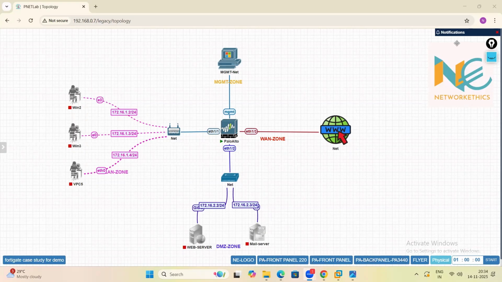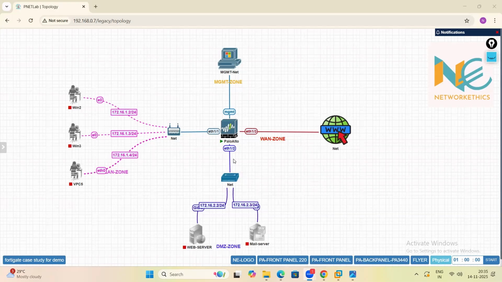So today, this batch is going to start with Palo Alto first, right? So I'm going to plan to give you the demo session in Palo Alto. Especially in Palo Alto, if you are getting a fresh Palo Alto firewall, how to access the console the very first time, what are the things we have to consider, and I'm also going to give you a quick walkthrough of the Palo Alto CLI console and the Palo Alto GUI console as well.